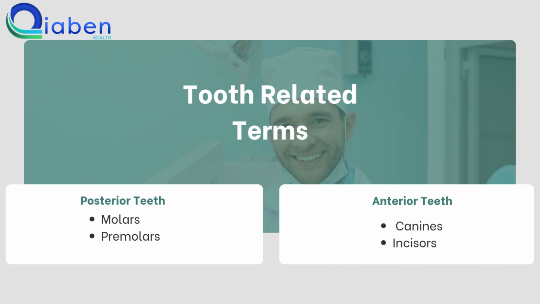Now, before we move into more complex terminology, let's clarify the basics. We divide teeth into two main groups: anterior teeth. These include incisors and canines. These are your aesthetic teeth, responsible for cutting, slicing, and of course, the smile. Posterior teeth. These include premolars and molars. These are your powerhouses for grinding and crushing food. When you write dental notes or explain findings to patients, these terms help keep communication very precise.